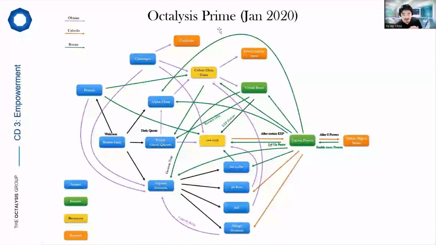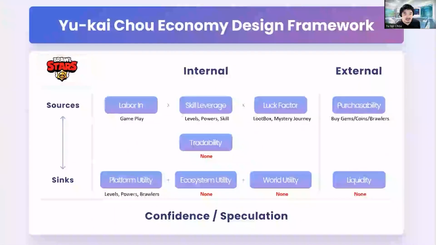So because of game loop theory, which I think more of you know than the economy design framework, you'll see that platform utility oftentimes helps skill leverage. As you spend more labor, you will get platform utility in the form of making your time more efficient. Now, sometimes, occasionally, you'll get some special booster items that can make you luckier. We'll talk about it in Octalysis Prime. There are power-ups that make you luckier, right? You get a higher percentage of getting something nice, or you get more tries, you can re-roll, stuff like that.